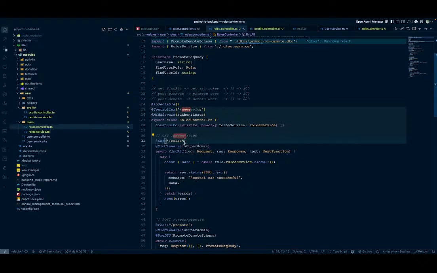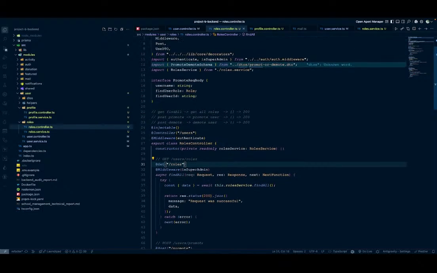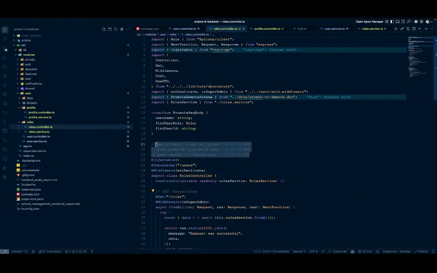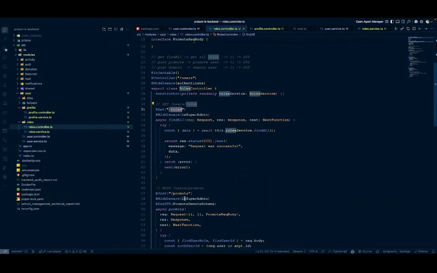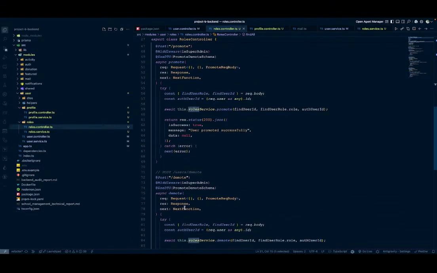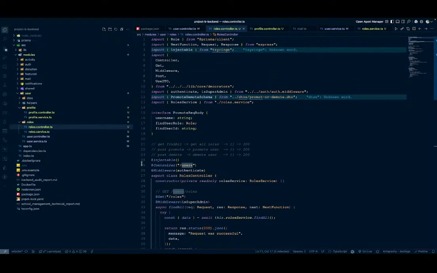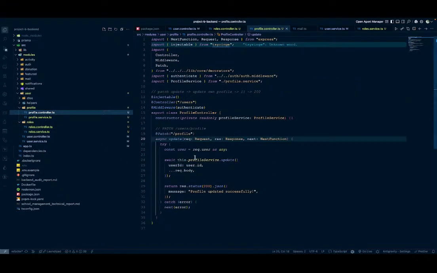But for the sake of argument, if we are assuming this project is already in production, then we can't change these things. If it's not in production, then I would definitely use something else, something relevant like roles, then roles promote and roles demote. Okay, so that's it. Let's go to profile.